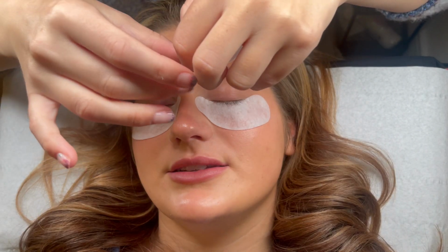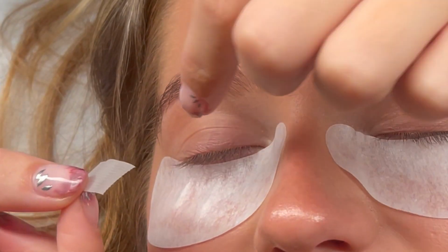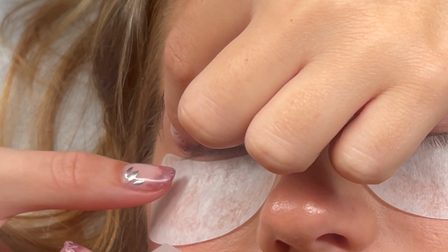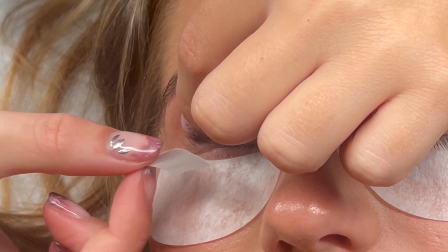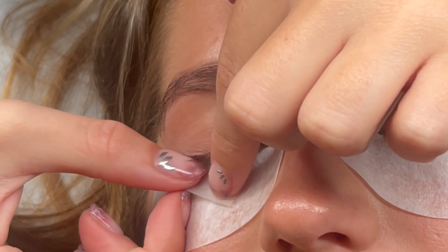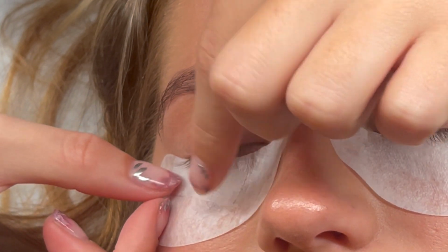Next, we'll use micropore tape to catch the remaining lower lashes. At this point, I let my clients know they can keep their eyes closed. They might feel a little pull on the lid. Taping with our eyes closed ensures the tape stays in place and doesn't bunch up, which will save you time.